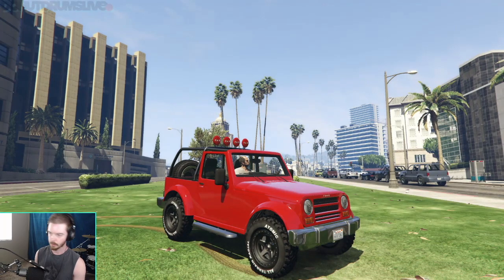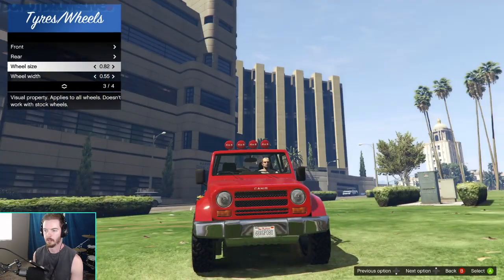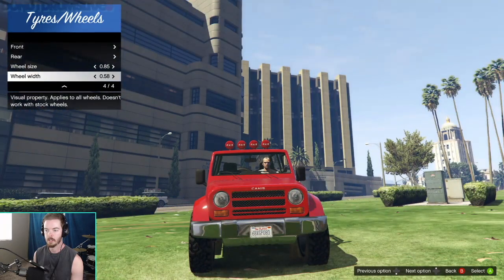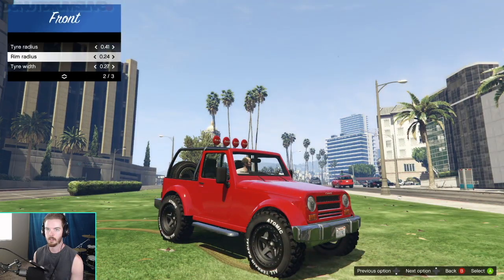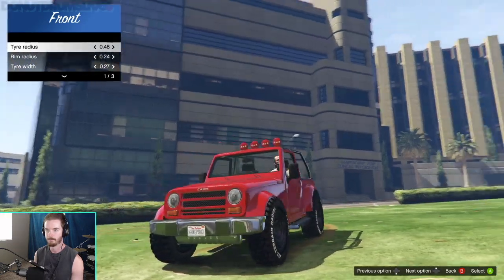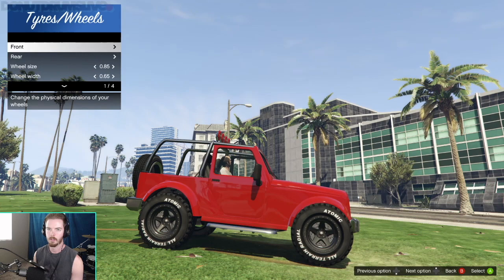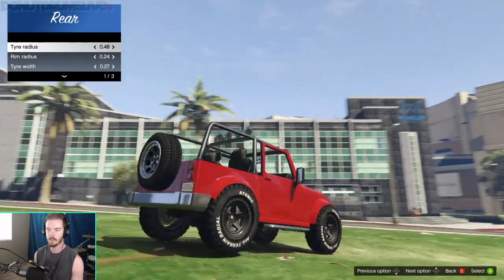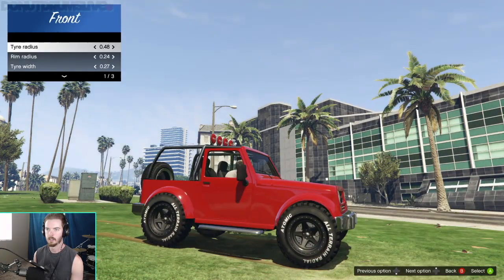Alright, so let's do some work on this wheel size. Let's make it 85. That's pretty beefy. Make it wider. Let's do 65. Yeah, that's cool. Front radius 40. Yeah, 48. Let's do 48. Oh. Rear radius 48. Well, maybe not 48. Do 47. Okay, 47.